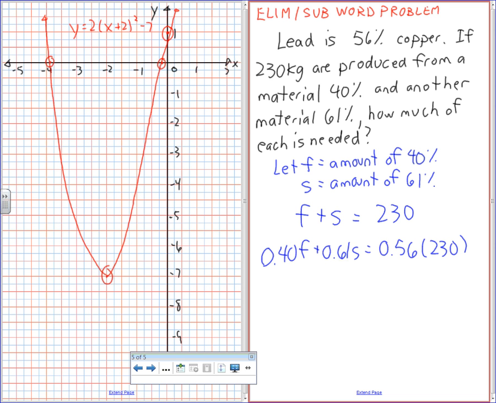Now, think when we do this, guys, so what I did here, this was a decimal times your mass, plus a decimal times your mass equals a decimal times your mass. So it has to follow the same way as that.